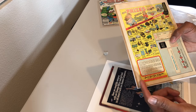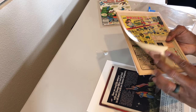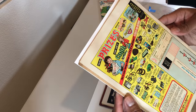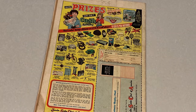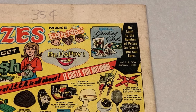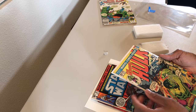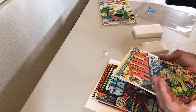As I mentioned before, there are some stains and things like that that you cannot remove. This stain actually runs through the entire book, and there's nothing I can do about that. I lightened it a little, but there's just some damage that cannot be improved, at least by my techniques. Maybe someone who has some skill beyond mine can improve it even more. But again, I'm not an expert, not a pro. And so there is a point at which I will just stop for fear of damaging a comic, like we demonstrated here on purpose. I never want to do that. I've never damaged one of my own comics accidentally. I've done it on purpose, but never accidentally.